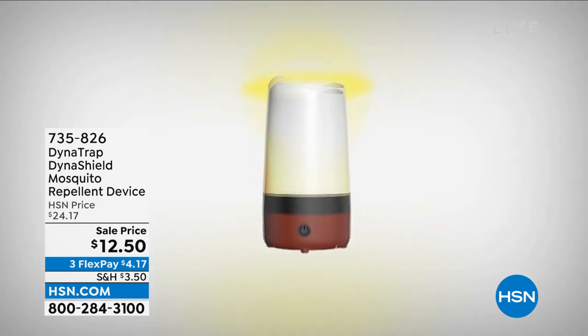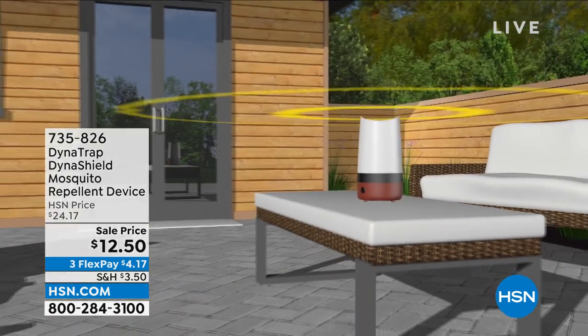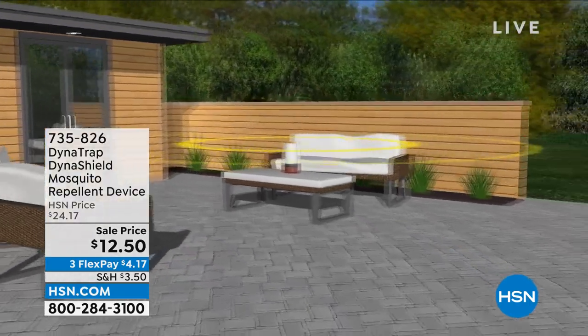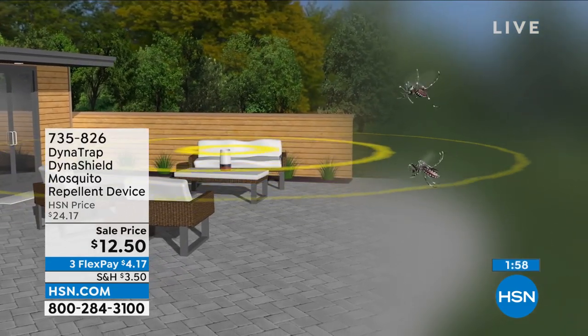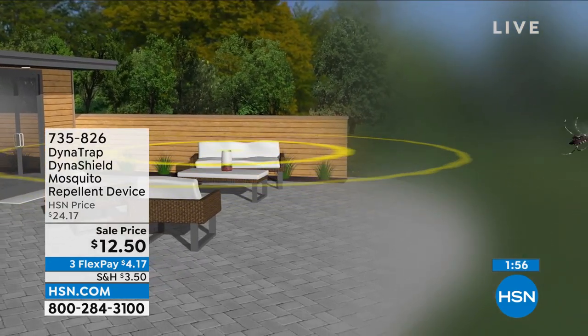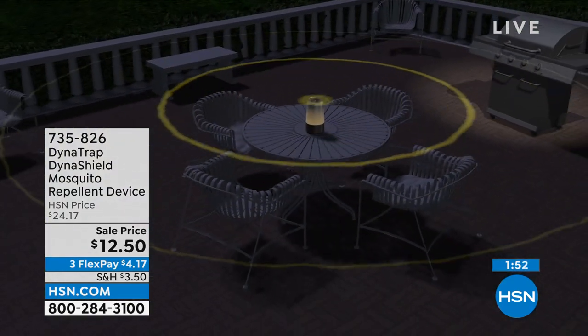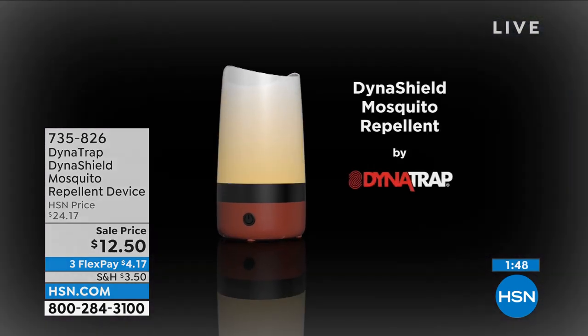And you do, by the way, you'll need to provide the two AA batteries because they're not included, but you have those. But I also love that we've got a solution. You know, I know that there are a lot of sprays and there are a lot of things that you can put on your body, but I think most of us would agree that we don't want to do that. You want something that is presented beautifully, that allows you to be able to enjoy these long days of summer. You know, the summer months go by so quickly.